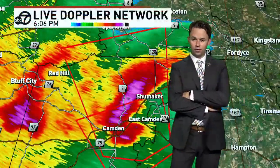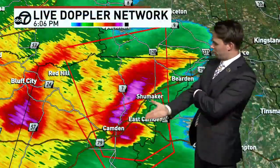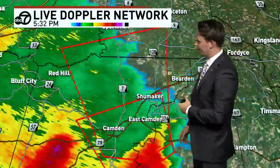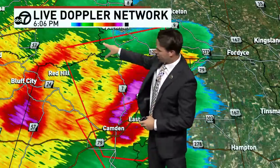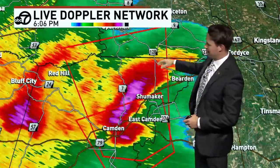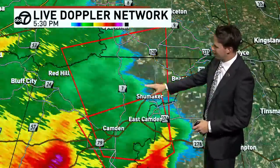Yeah, the Weather Service thinks that this storm has really good rotation aloft, and said they'd be surprised if at some point it didn't try to produce a tornado at the ground. This is going to move right up Highway 7. Southeast Clark County is included in that warning, also the very south part of Dallas County. It does not include Fordyce, and this goes towards the west of Bearden.